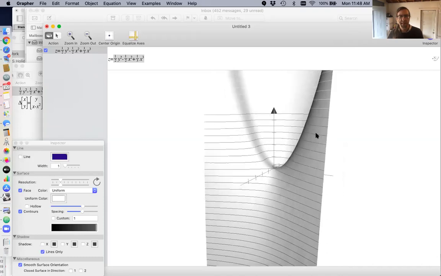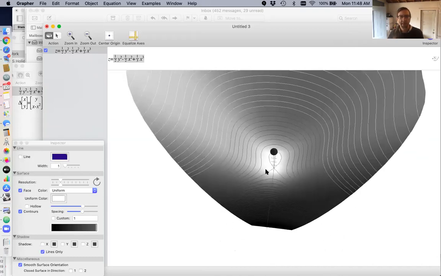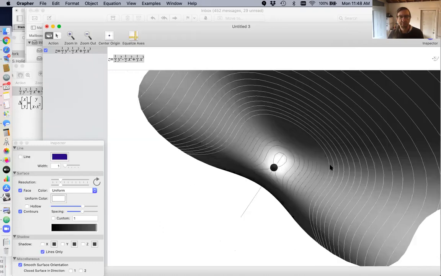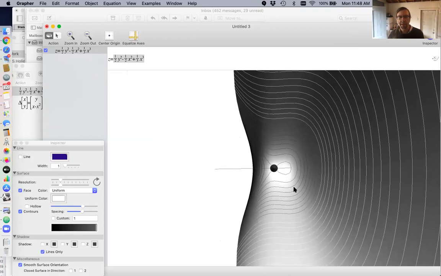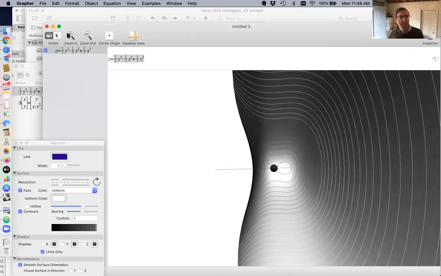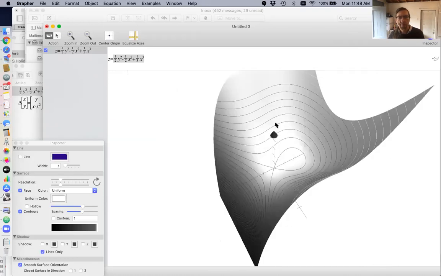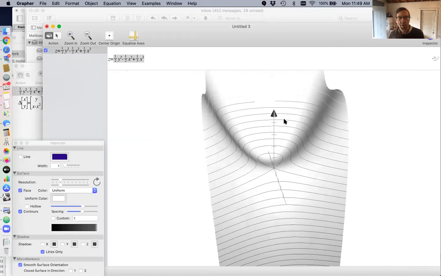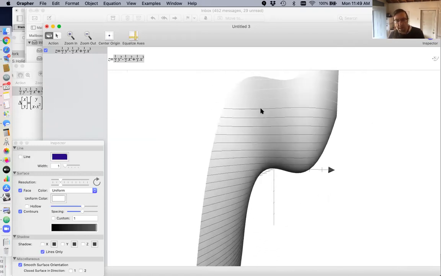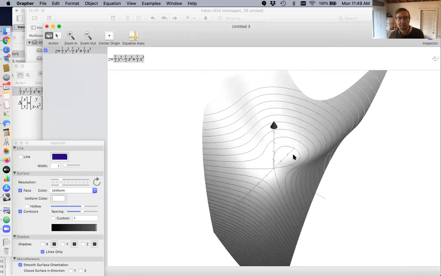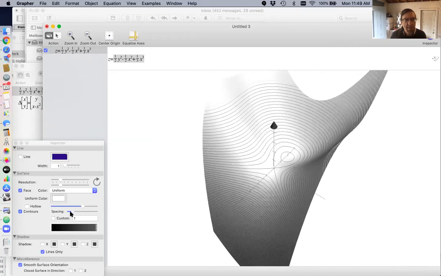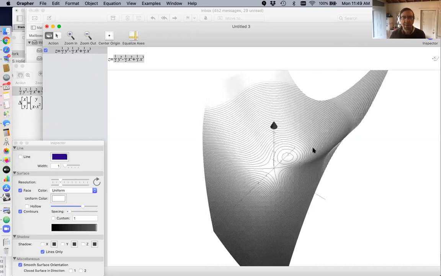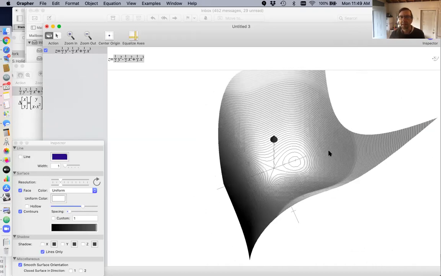And when I look at that face down, we see this kind of characteristic loop-de-loop, and everything else goes all the way around it. I'm going to zoom in a little bit. There, I've zoomed in a bit. You can see that bowl in the middle got bigger. One of the things we're not seeing, because I don't have enough level curves plotted, is any circles in the center here in this picture. So I could probably decrease the spacing of these contours till we start to see some of those. Oh yeah, there we go. You see those circles popping up in the middle there?